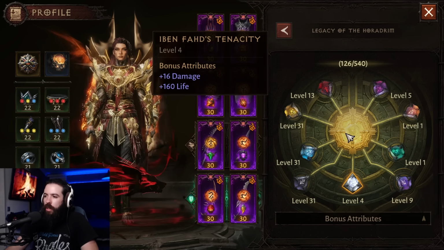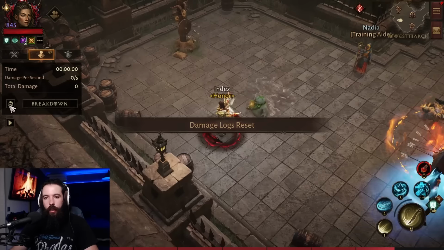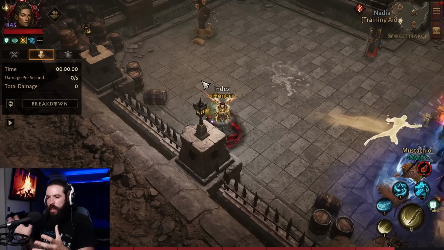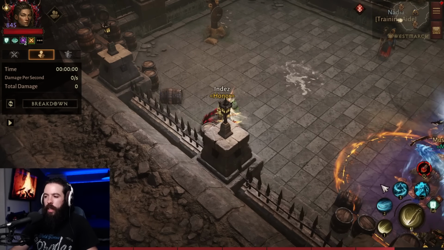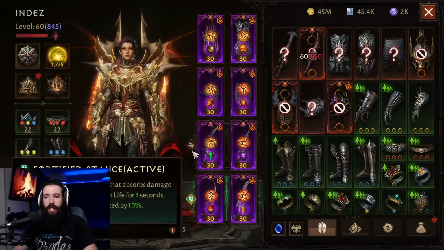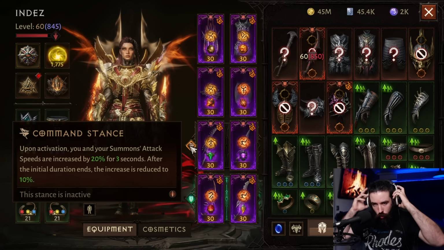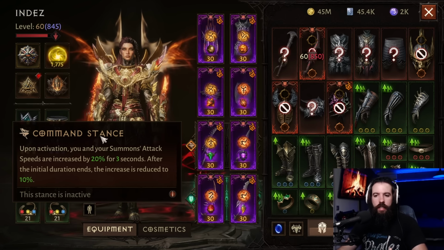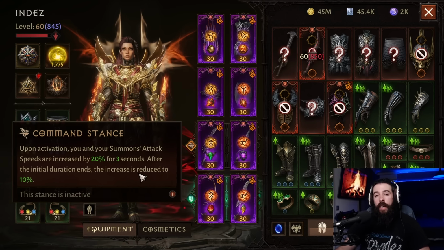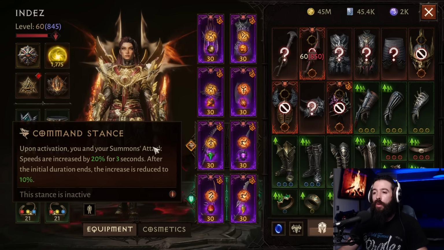Damage and life is not really that necessary, but now it's time to actually go and do some damage. I'm gonna show you how this build works and the things you need to keep in mind. The first thing is the stance. You want to start every boss on the defensive stance, because then you switch right in the engage to the aggressive stance or the command stance, which gives you and your summons 20% attack speed, and the passive is 10% attack speed. This is very, very powerful.